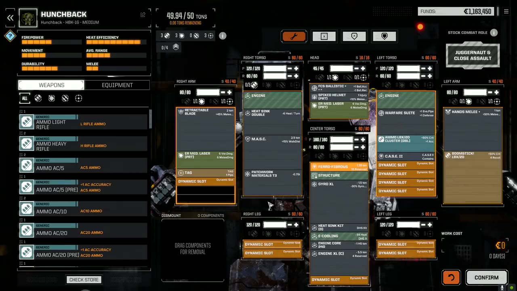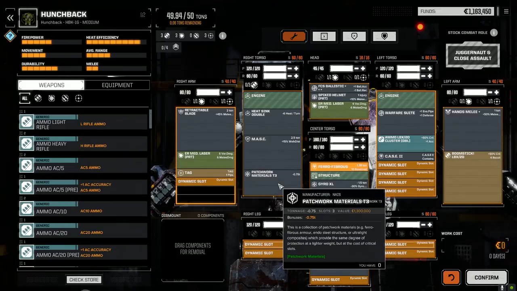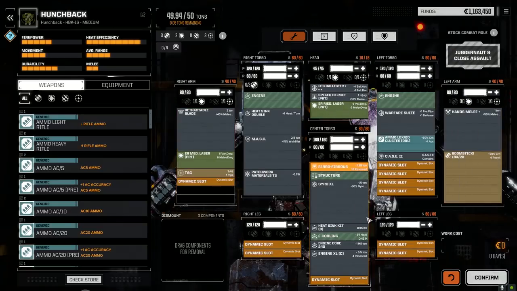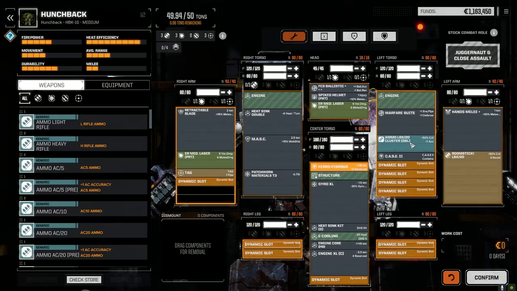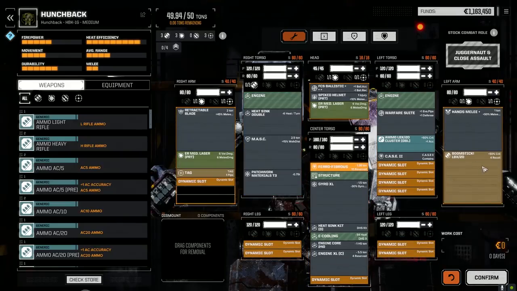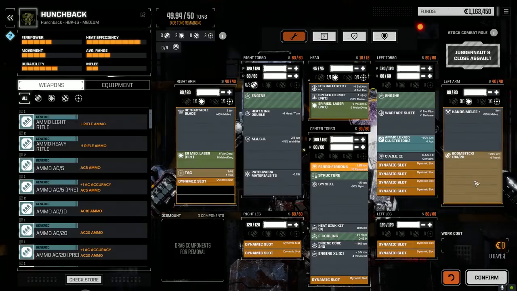I went in and pulled out the AC5 that we had dropped in. I needed to drop in some patchwork materials to get it up and running. Boomstick on this side, we lost one of the pirate ER mediums. Case 2 ammo, we got 12 turns of firing with the LB20X cluster ammo. I'm hoping that the fire control system ballistic works with this. I don't know for sure if it will or not. It's not costing us any weight, so I'll leave it in just to see. The minus 1 recoil would be nice, minus 10% heat is nice, but we'll just see how it goes.